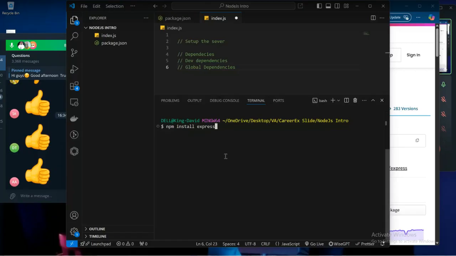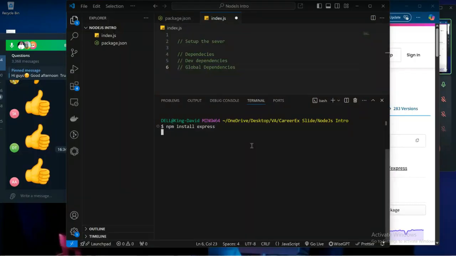Now I understand that this is a lot, but please bear with me. Setting up a backend project for the first time is difficult. And that's why most times a lot of persons don't do it cheap. It's expensive, because even the setup alone can be confusing. But the moment you know it and you do it once, you can decide not to be setting it up every time. You can duplicate it and so on. You don't need to start from scratch. But for your sake, we're doing it from scratch. So please bear with me.